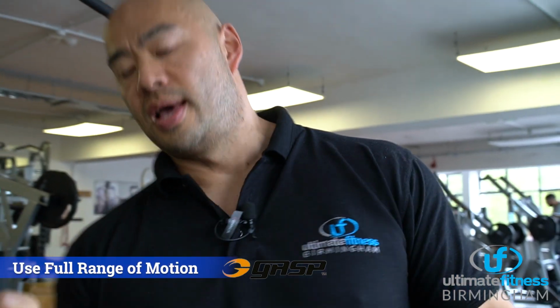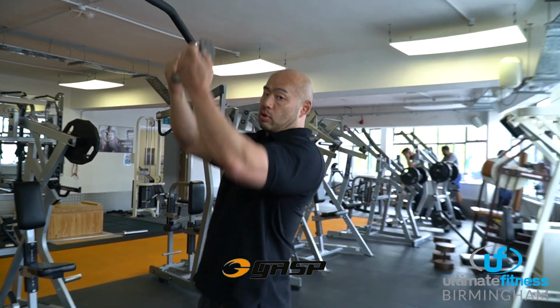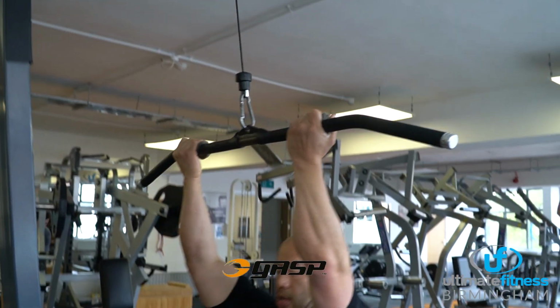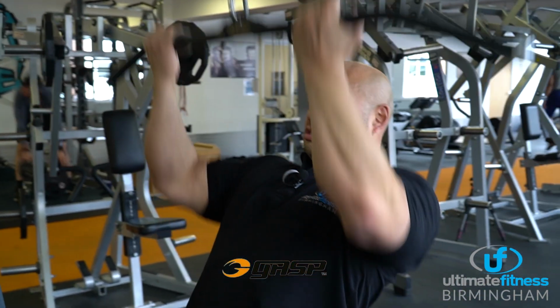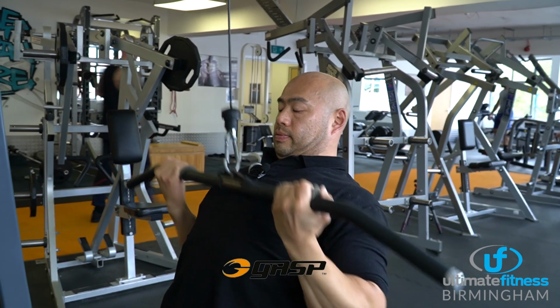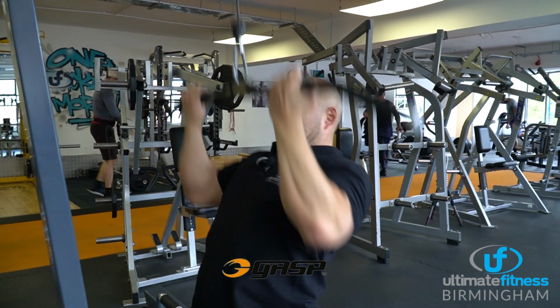Okay guys, tip number 2, using full range of motion. As with all muscles, full range is best. Get the stretch to the top, all the way down, get the contraction, hold for 1 second at the bottom, and back to the top again. Chest up, elbows down, hold, all the way to the top, feel that stretch, all the way down, squeeze, feel that stretch. The first rep should be same as your last rep.